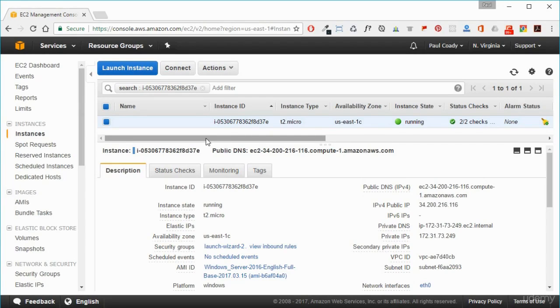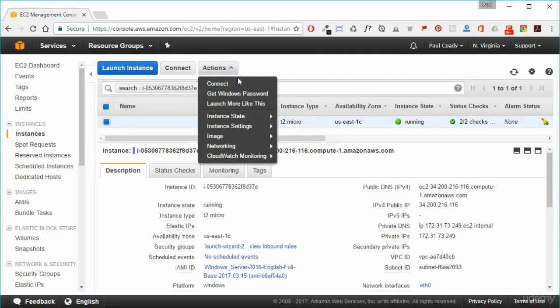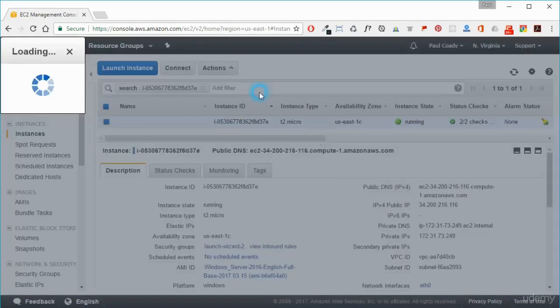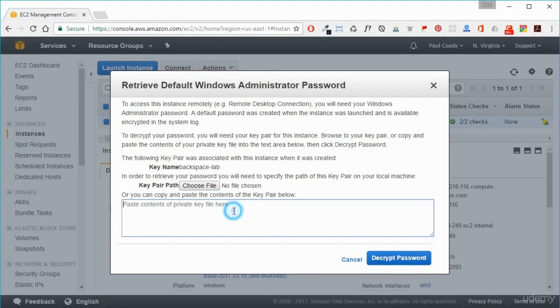So now, thanks to the magic of pre-recorded video, our Windows EC2 instance there is up and running. So what we can do now is that we need to connect to it. So the first thing we need to do is click on Actions and get our Windows password. So what we need to do is select our key pair file.